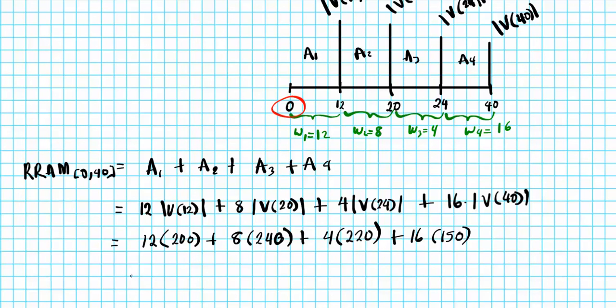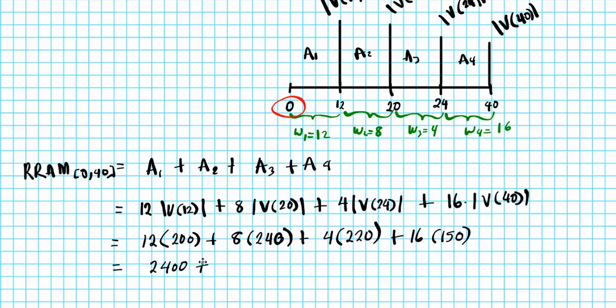Now, on the AP exam, if you go this far, you express it as this. You put your units on, that's perfect, you get full credit. But if you want to simplify your arithmetic expression further, you must do it correctly or else you're going to lose your points. So if you want to save time, just box this answer and you're good to go. But if you want to proceed, make sure you proceed with care. Make sure you do everything correctly. Okay, so I'm going to go ahead and finish off the entire problem.